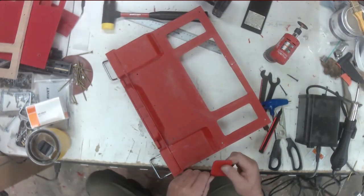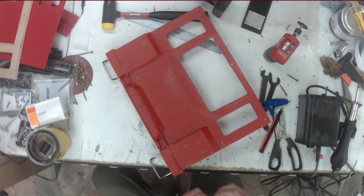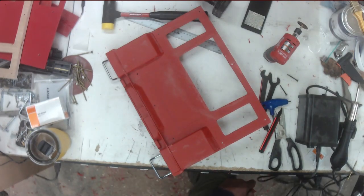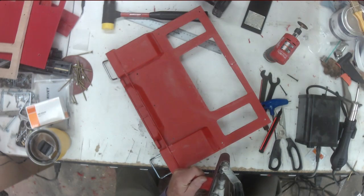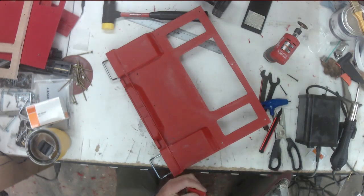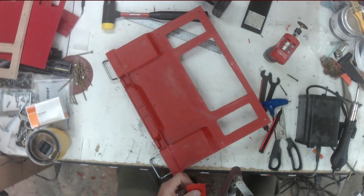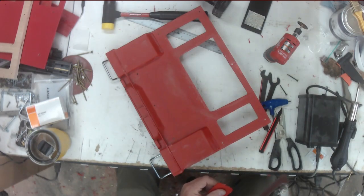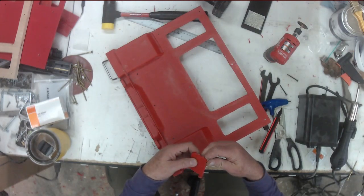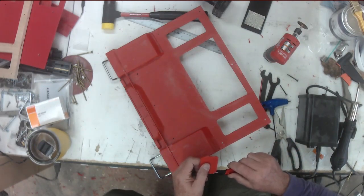So here's the other half of that same piece of plastic. We'll just shape that until it fits pretty well. Square off that side. Flatten that side. Might as well get this one too. We'll move to the other finer tool, after we get some plastic out of the way. Get it trimmed up.